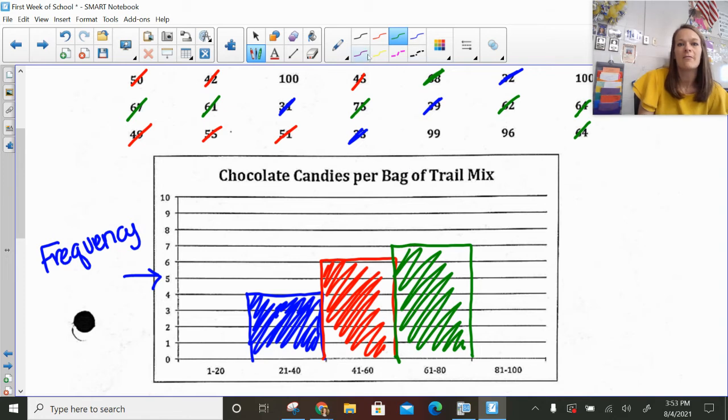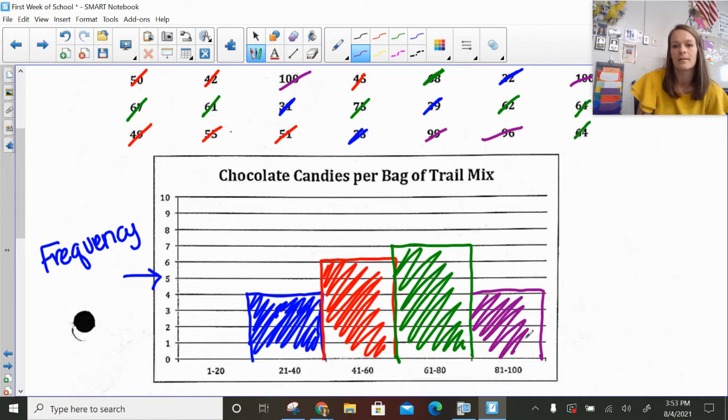Okay, and then my final values, I have 100, 99, 96, 100. Those all fall in this range. That is 4 of them. So I will stop that bar right there. Okay, and this is what your histogram looks like. Okay, so you have a histogram with the bars. The intervals are all evenly spaced out.